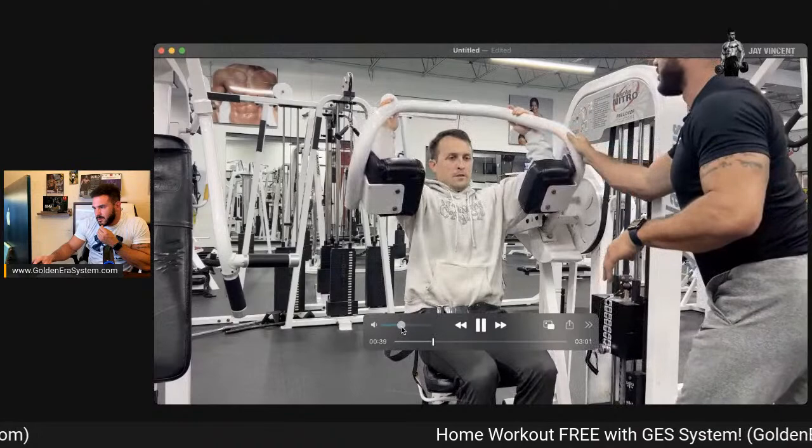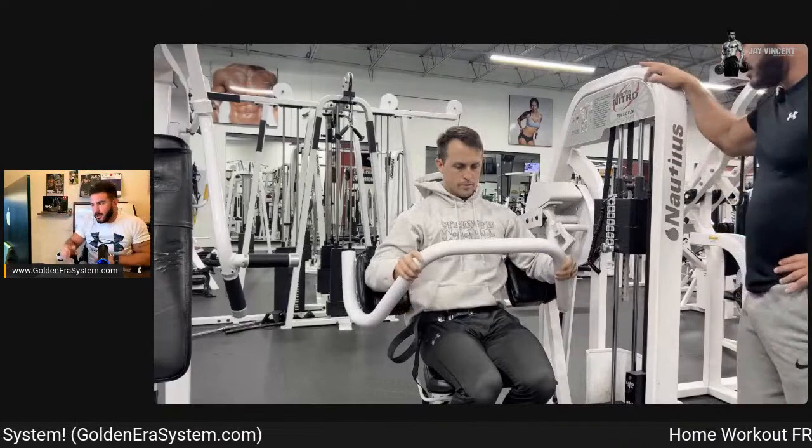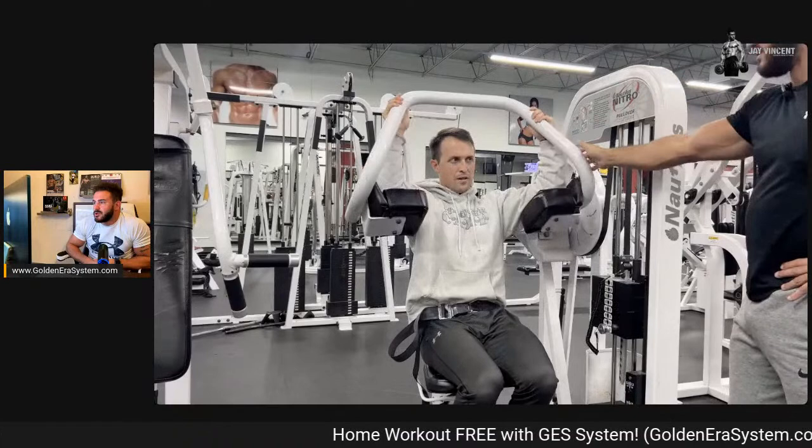All right, so we're starting here. When you're doing this exercise, you want to be driving through the elbows and simply resting your hand on the bar. You do not want to be pulling the bar down. You want to be pushing through your elbows. Range of motion does not need to be huge. He's going to change direction around about there.